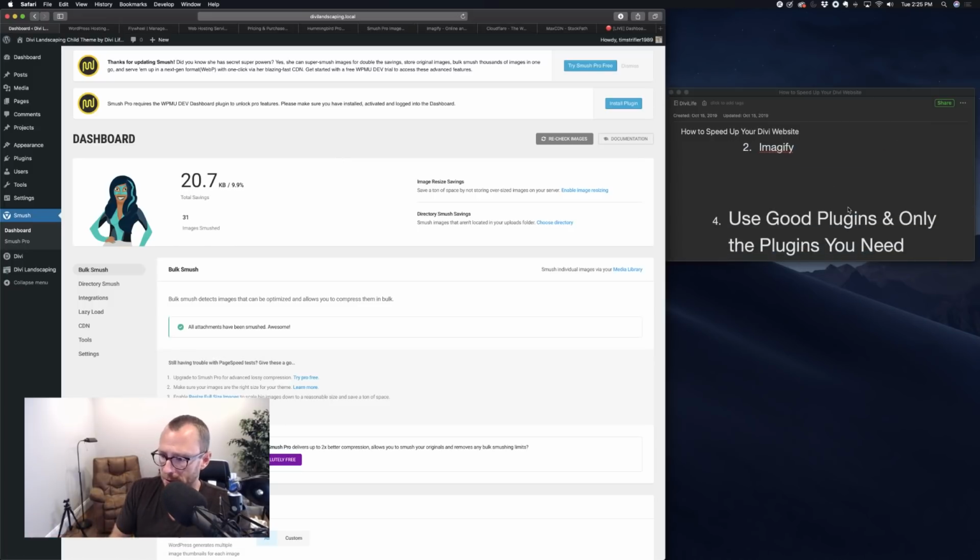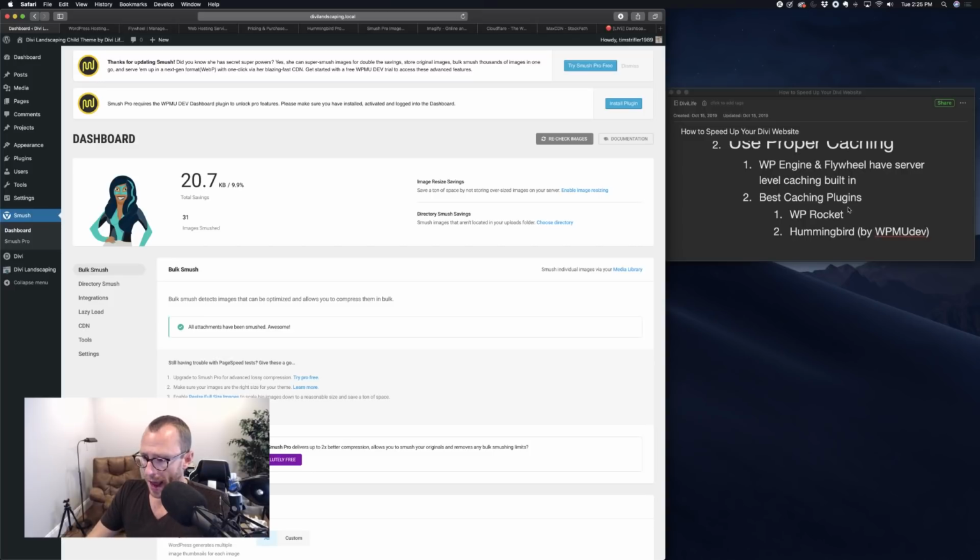Now, Lee chimed in the live chat and said he likes the Lightspeed caching plugin. When we're talking about caching, I asked him if it is a premium plugin. I'm not sure if he answered me. Lee said he uses WP Rocket too, and it does give good results in GTmetrix.